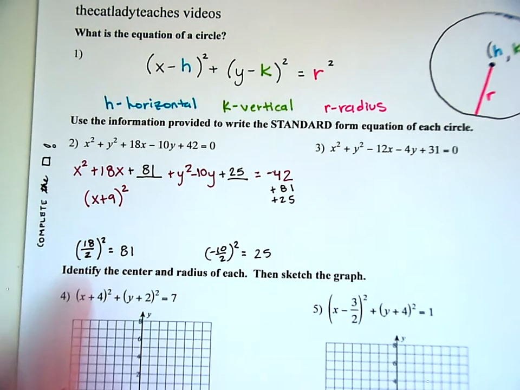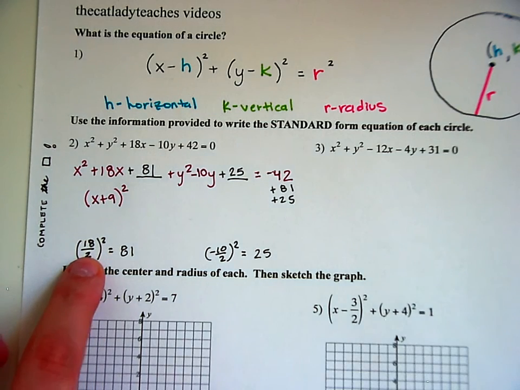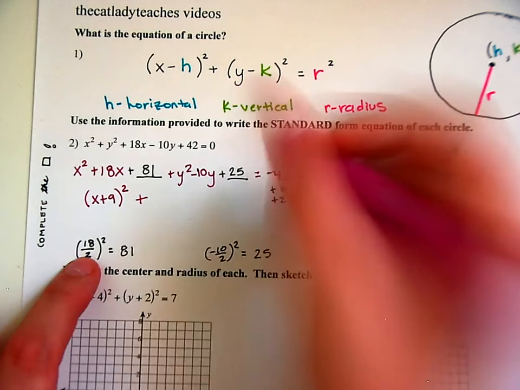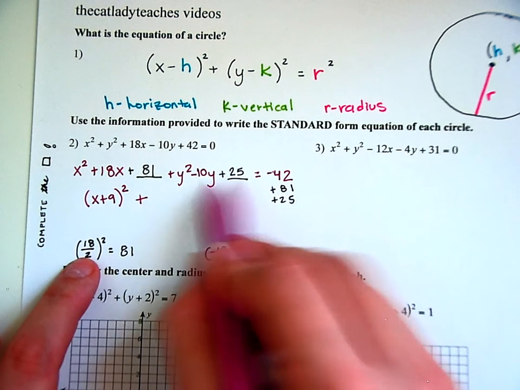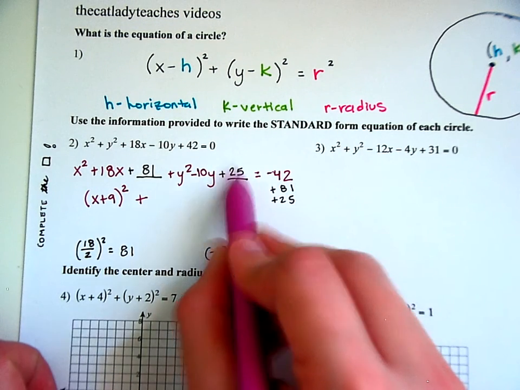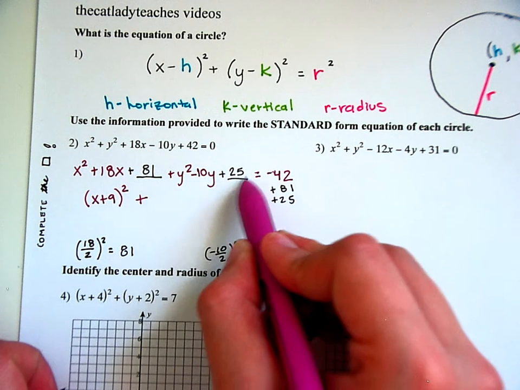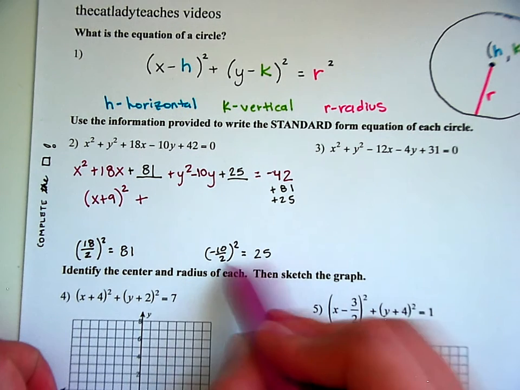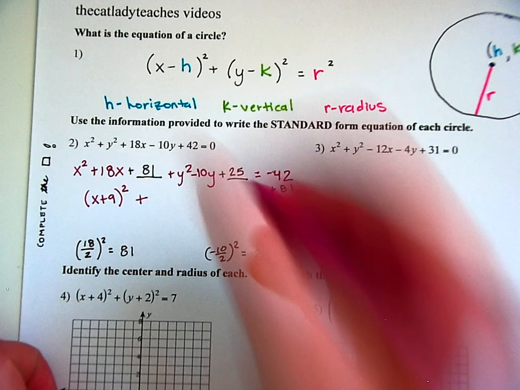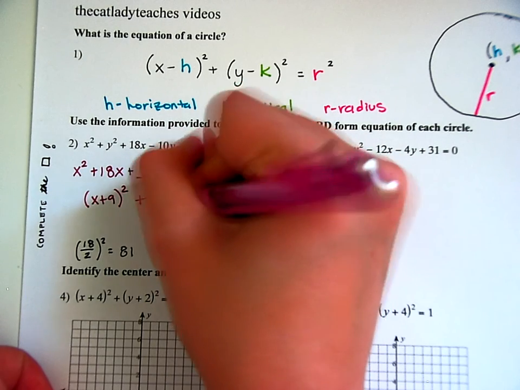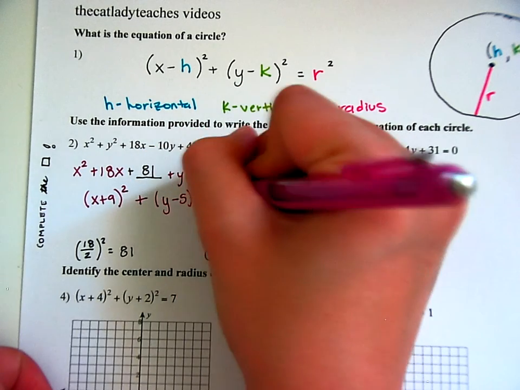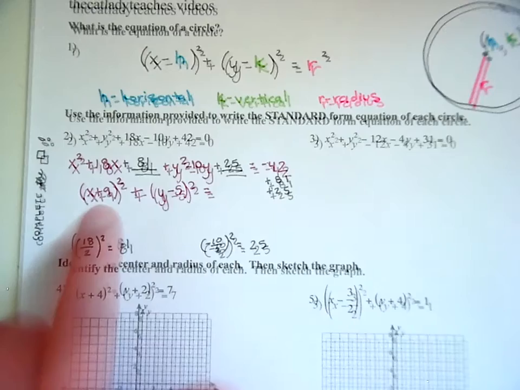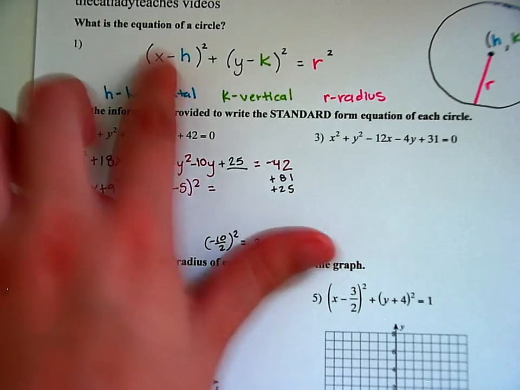You might remember that 9 from down here when we did this calculation. All right, plus. Now let's do the y's. Numbers that multiply to 25 but add up to negative 10. Well, negative 5 times negative 5, remember we did that down here, multiply to 25, and they also add to negative 10. So this is going to be (y - 5) squared.